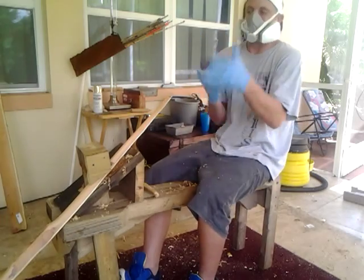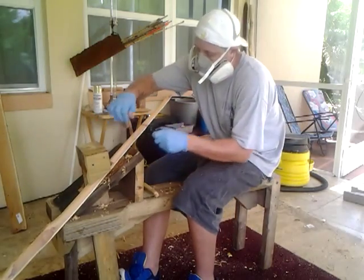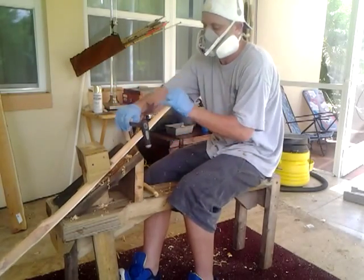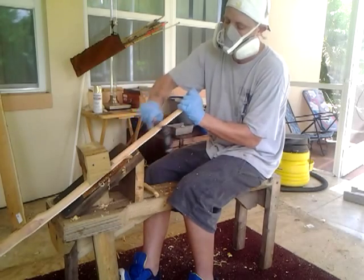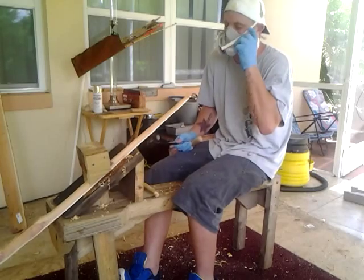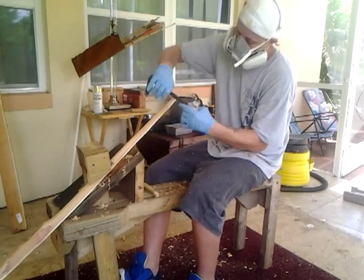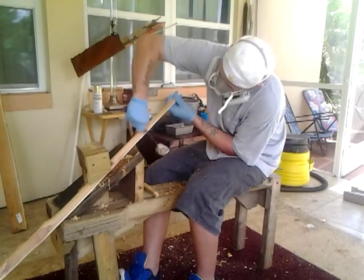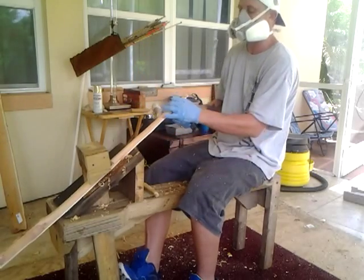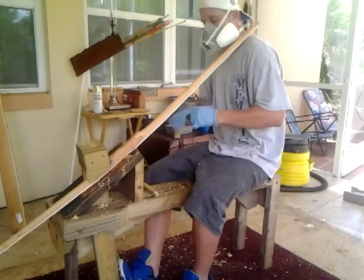And you'll notice I'm flipping the draw knife around. That's because there's a beveled edge. And one way it doesn't scrape very much off, and the other way it does. So, there's no real explanation on that. You got to feel that out for yourself. Now that I've got the pencil markings taken off where I wanted them, now I'm going to do the 6 scrapes.